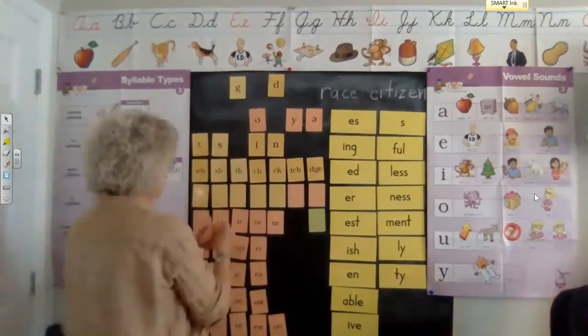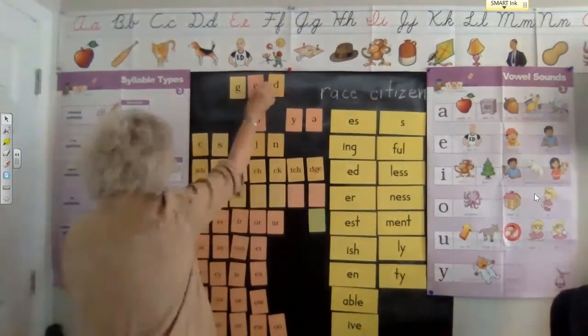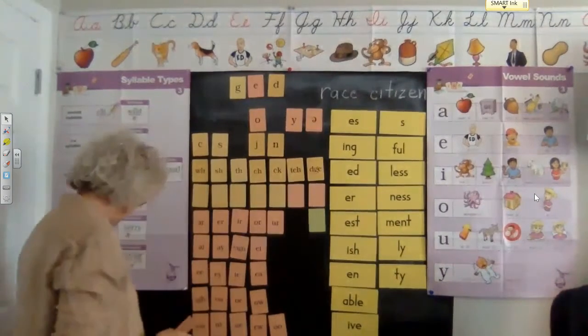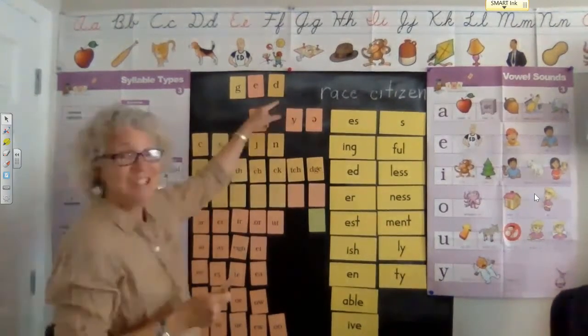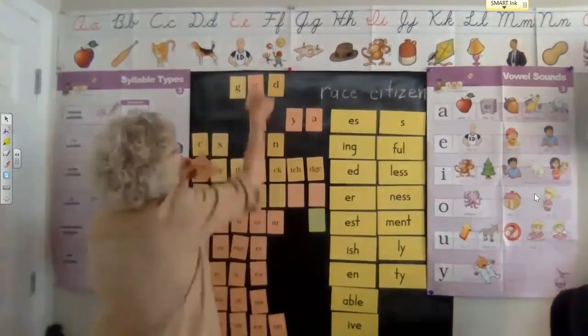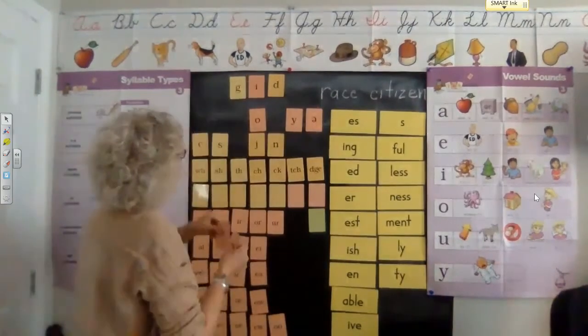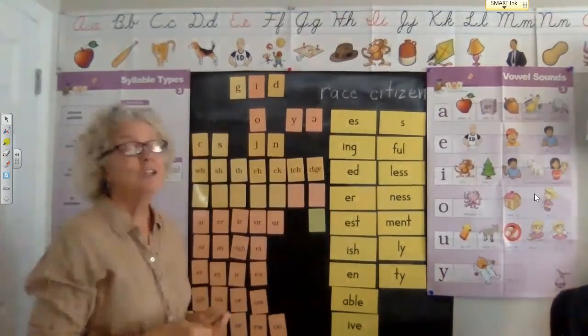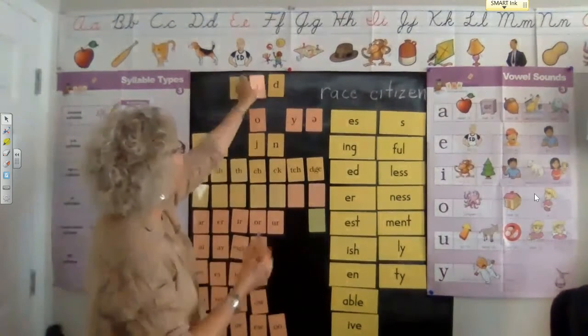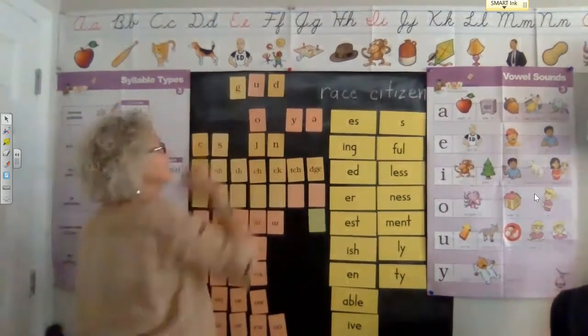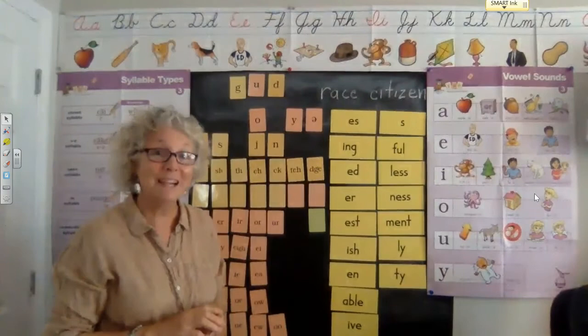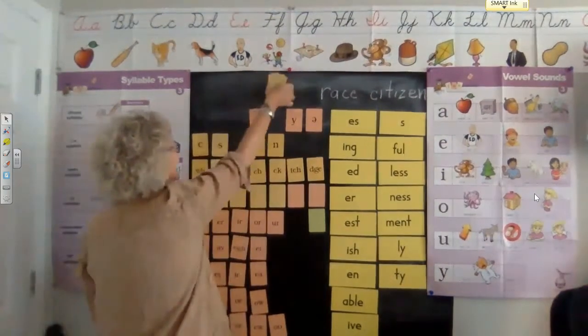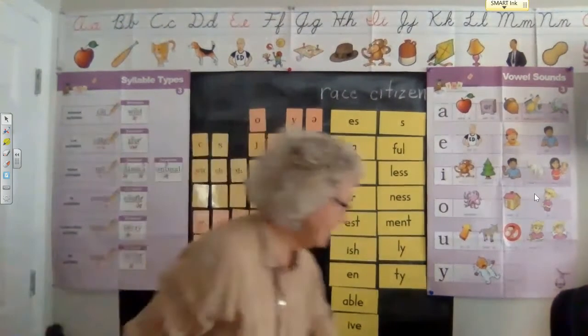Nice job. What if I change the A to an E? Now what does it do? Right, Jed. Change the E to an I. Now what? Jid. Good. And what's going to happen here? It's going to be good. Okay, very good. So you guys are getting good at that.